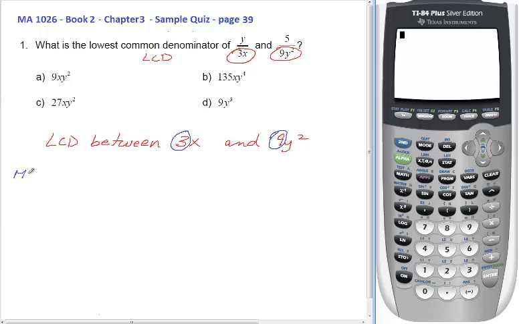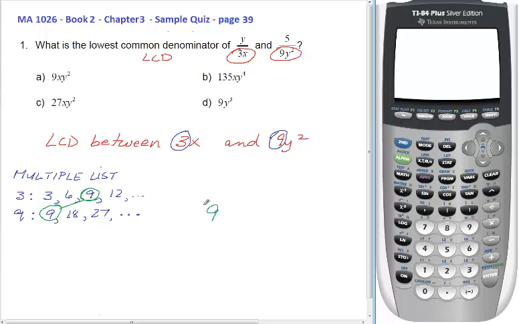If you did a multiple list, which is the way some people teach them, there are other ways to do it, but with a multiple list, the first multiple of 3 is 3. The next multiple is 6. The next multiple is 9. 3 times 3 is 9, 12, and so on. And the multiples for 9, of course, are 9, 9 plus 9, 18, or 9 times 2, 18, 27. Well, we can already see that the lowest common multiple in both lists is 9. Okay, so far we need 9 as part of our denominator, right?